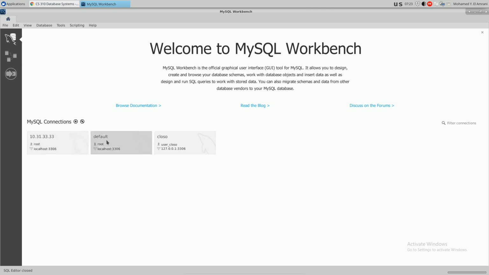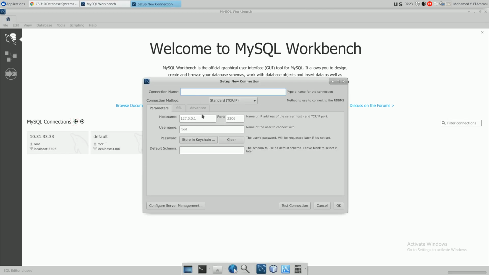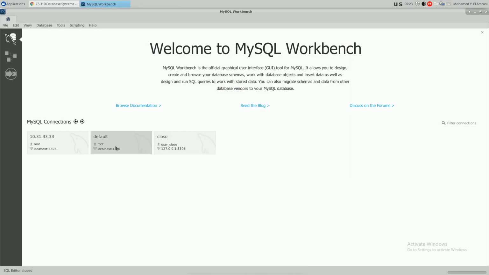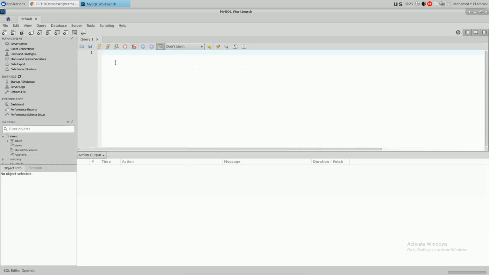So now when we connect to that, when you do this new connection, you have to mention the connection name, so it appears to you right like here, and then the IP address or the host name, and then the username. And then later on, when you try to connect, it will ask you about the password. So this is done here, for example, and then when you click on that, you have this kind of view.